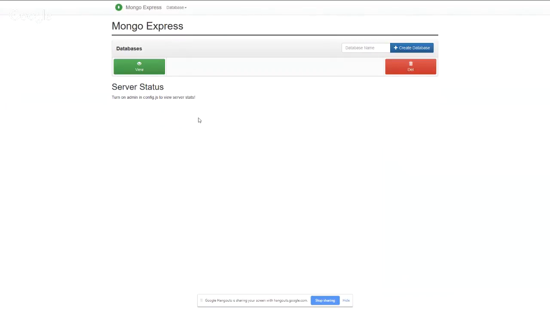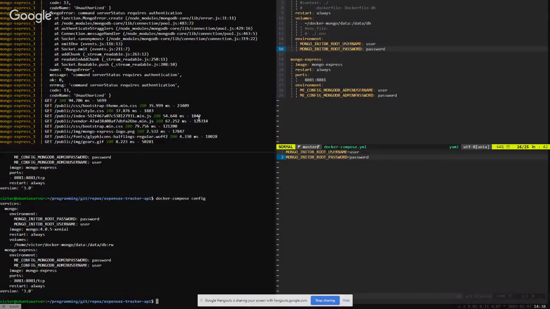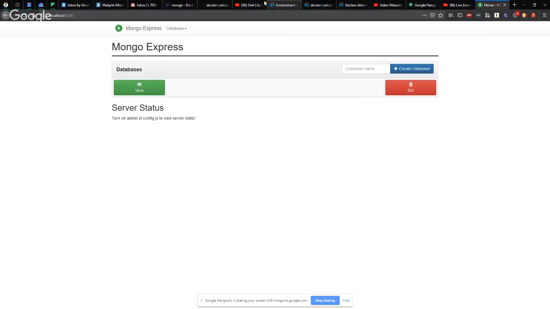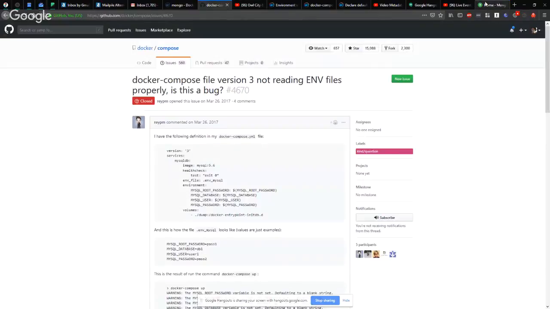Yeah, but let's see why this is not working as expected. Because if we go to the documentation here, I guess I have it here. I had it somewhere here. Okay, I have it here. It says that if we set these variables here, it should work. Maybe I'm missing something. Let me just verify them.